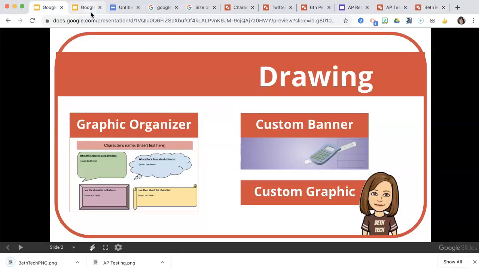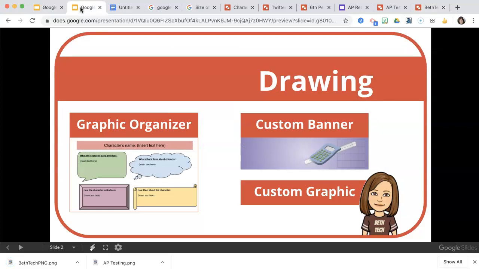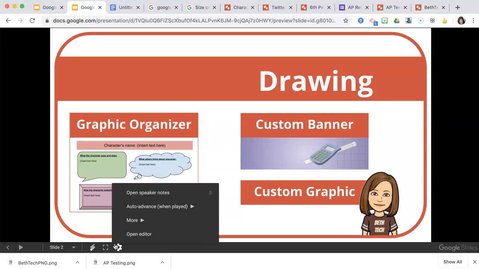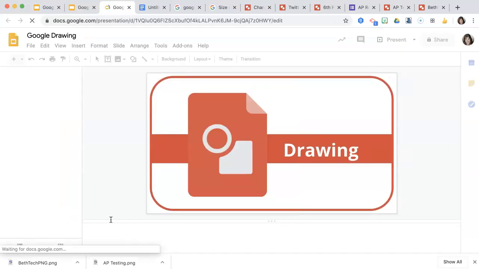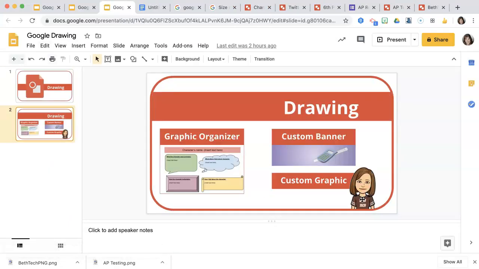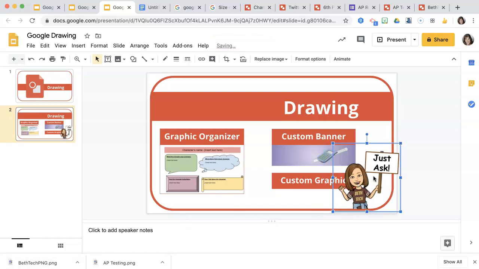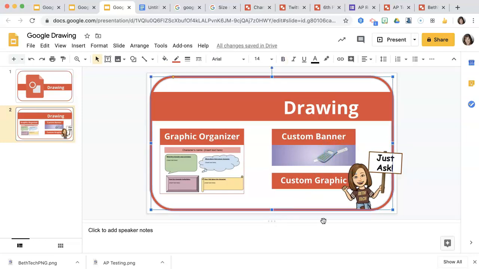So then if I go back to one of these, let's see which one has the editing. Let me get into the editor. So if I didn't want this image, I'm going to hit delete and I'm going to insert my new image. So here's my new one that says just ask, and I can sort of move it over to the side so that it doesn't interfere. And so it's going to cut off some of it if I showed it in a presentation, but that would be fine because it wouldn't matter. You could tell that it was a sign. And because it is a PNG, you can see that it holds its transparency.